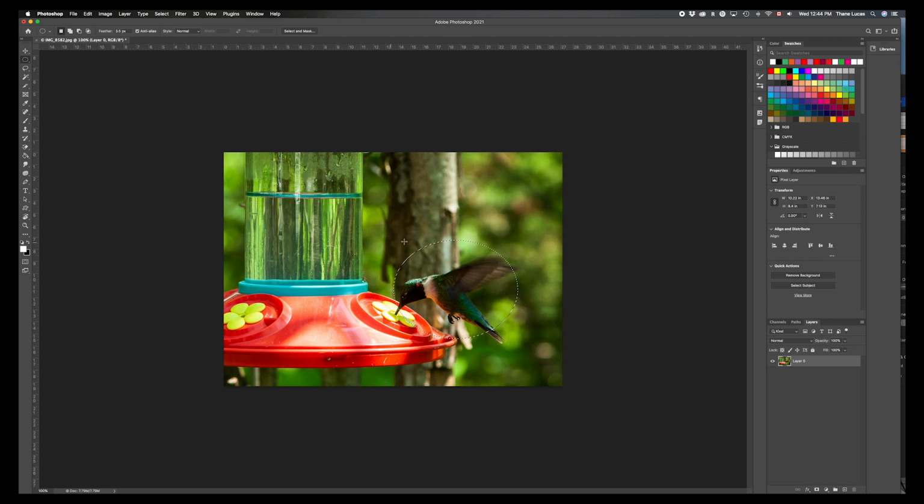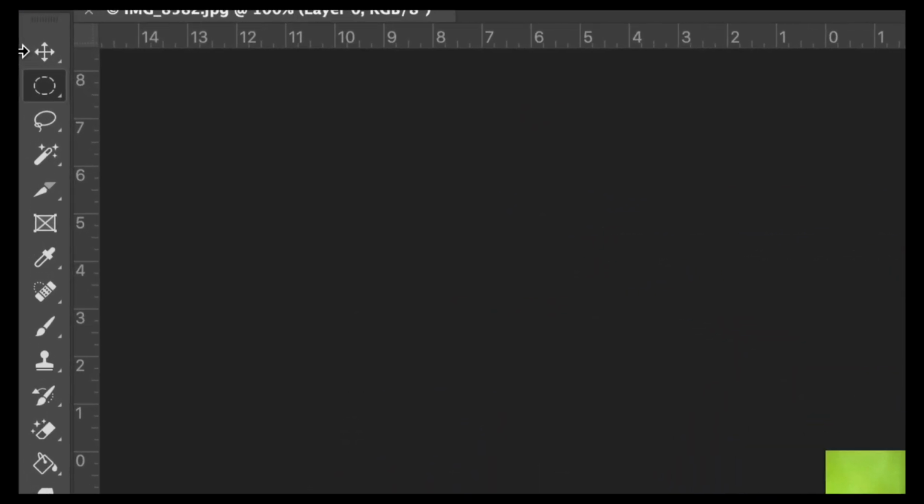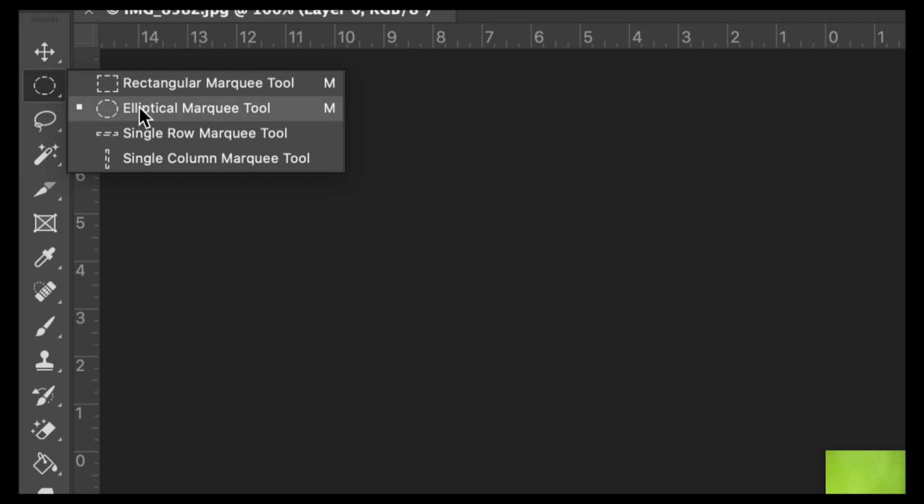All right. So I'd make a selection for various reasons, and we'll talk about those in a second because we got quite a few selection tools to go over. The first selection tool on my toolbar is the normal rectangular, elliptical, single row and column marquee. I don't think I've used those maybe once in my entire career, but that's what they do.